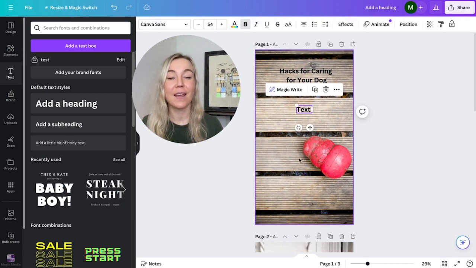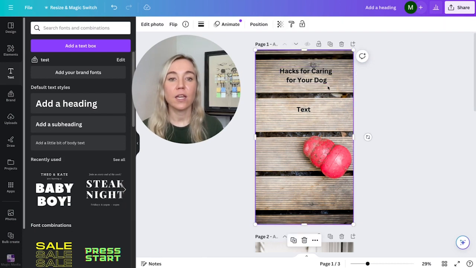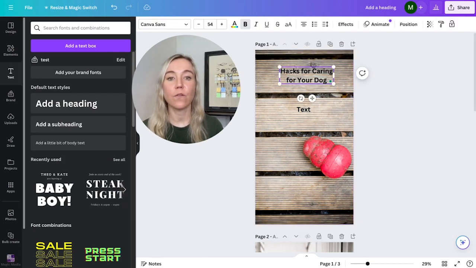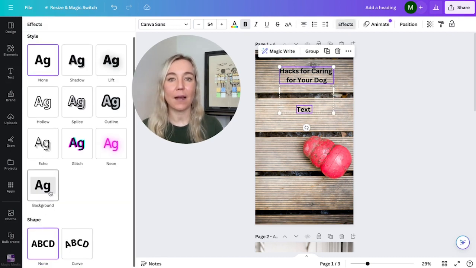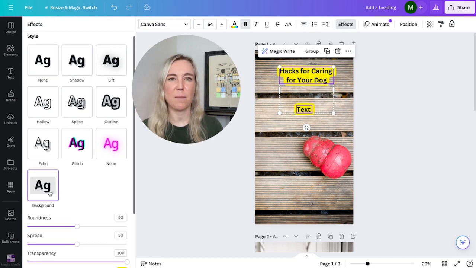So text here. Okay, I'm going to give you a few pro tips here. So we can change the font style that we want. So if you know your font style and it's in Canva, then go and change it. You can also upload your font style as well. So this means that you're sticking to your brand guidelines. What I like to do is to give an effect to the text. So let's go up to effects. And can you see down here, background? I like to choose a background just to make sure that the text really pops on the social media content.